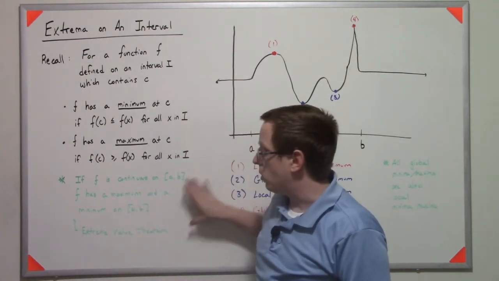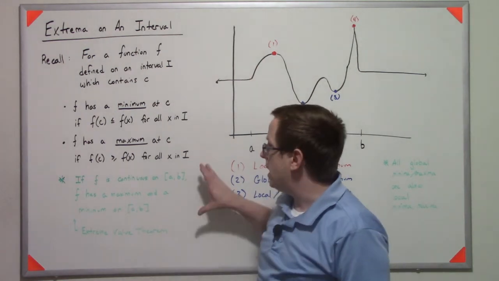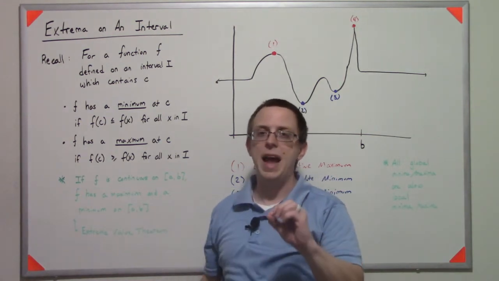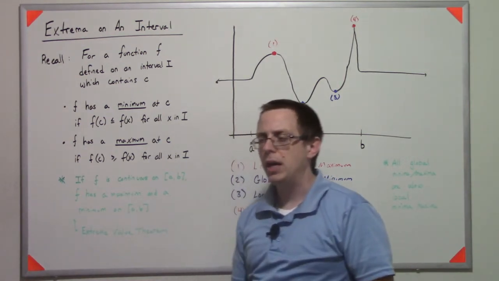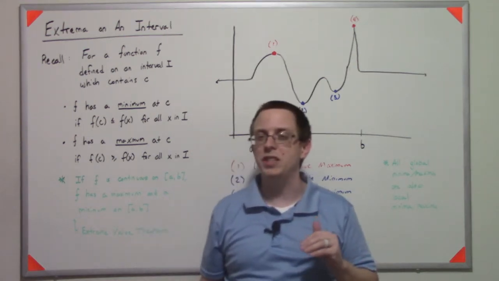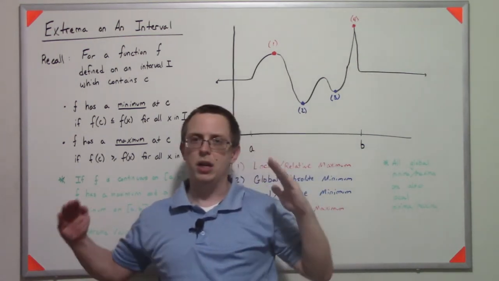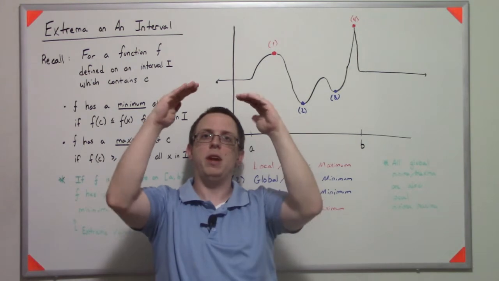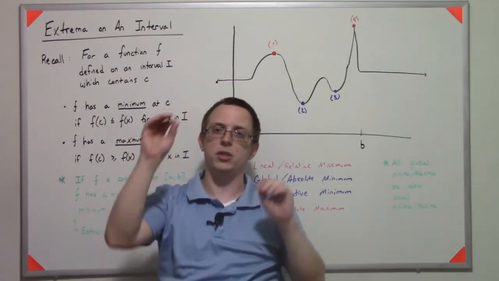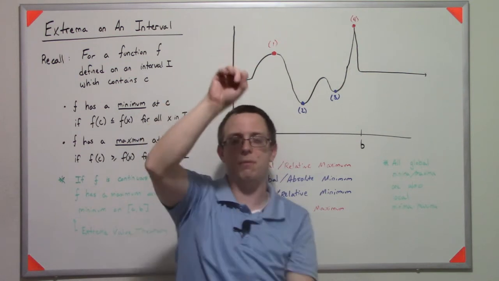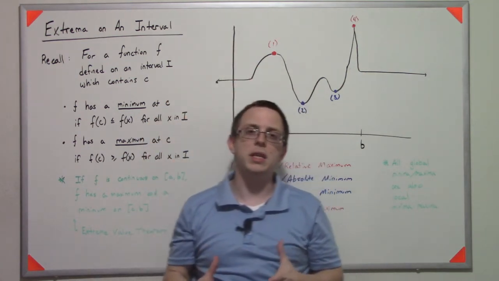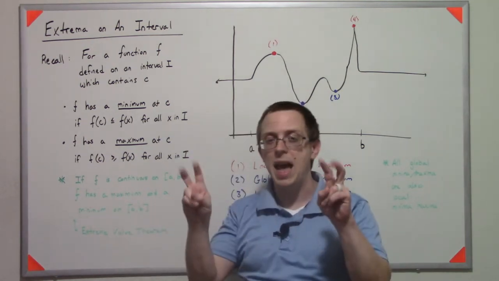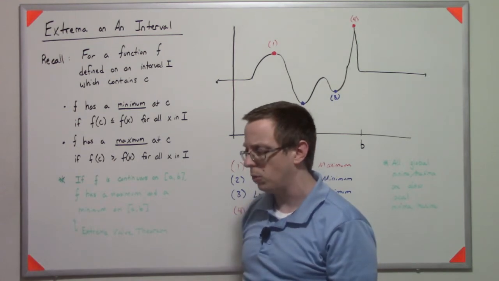Now there's an interesting result called the extreme value theorem that says that if f is continuous on a closed interval, then it must have a maximum and it must have a minimum. You could end up with a situation where that's not true if it's discontinuous, because you could have it approach a maximum and then all of a sudden jump down, and so it never actually hits a point that's higher than all the rest, because there's always a point that's a little bit higher. So the point really is that you have to have a continuous function to be guaranteed that it attains its maximum and minimum on the interval.